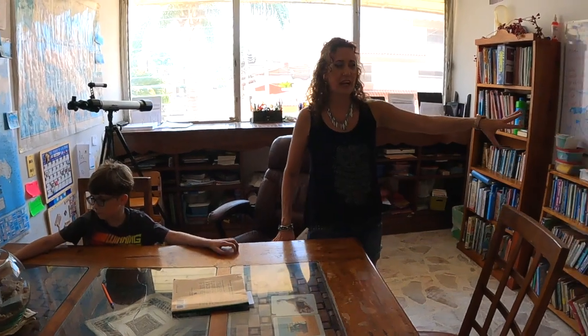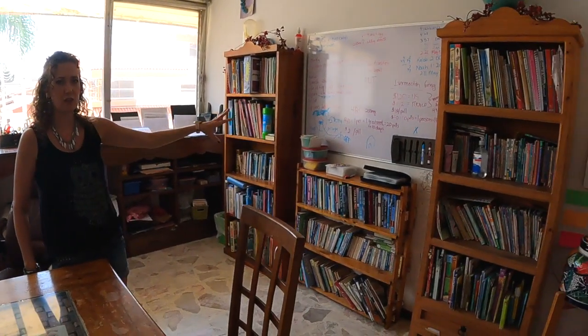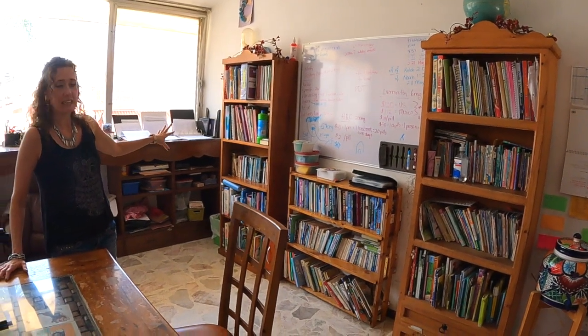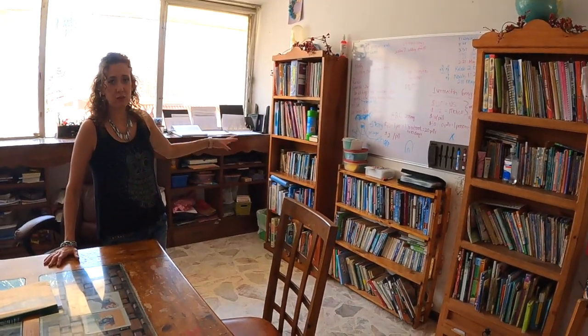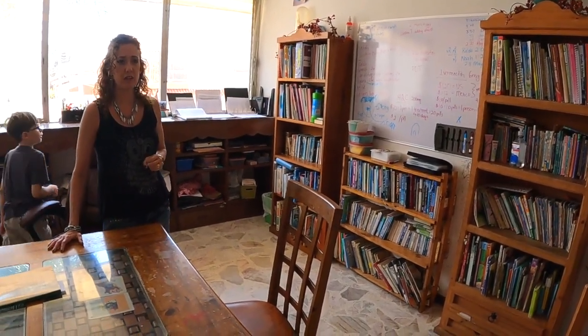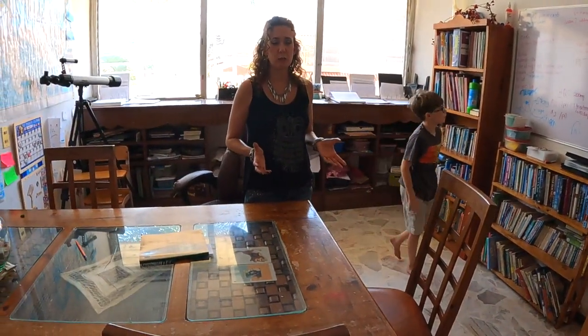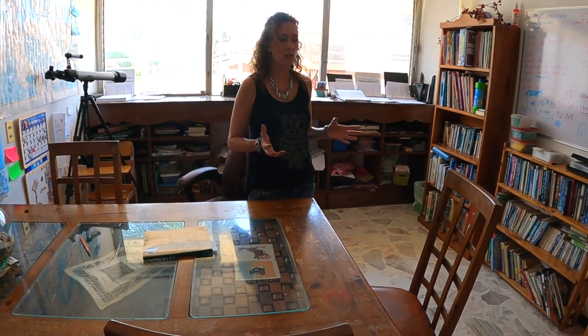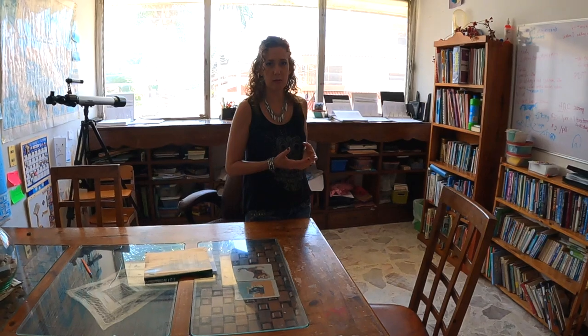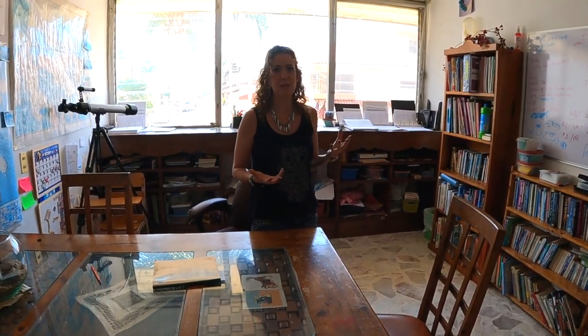As you can see, we have a lot of shelves of books. And I have been collecting a lot of books over the years as we travel to the States. Every time I'll get a few more books and bring down with us. We don't have any way to get books in English down here, and so I tend to keep a lot more books than what we probably use, just in case someday we might need them.